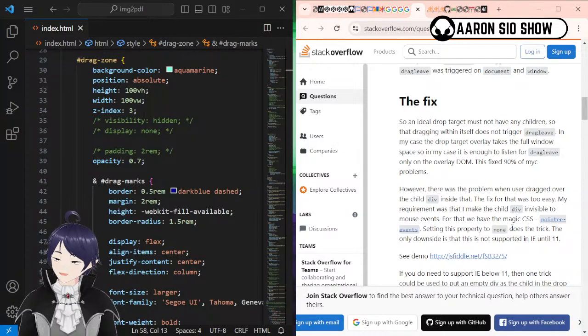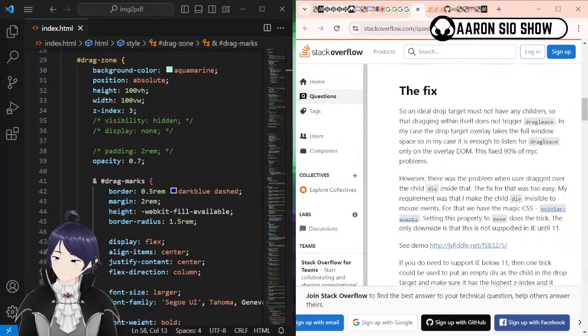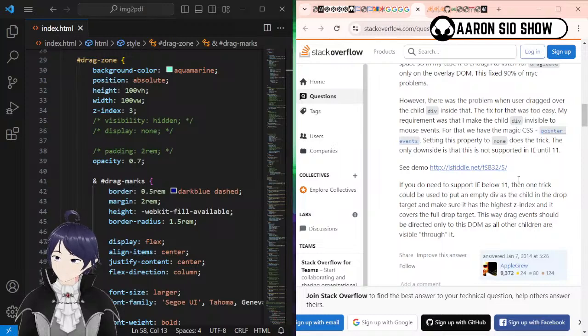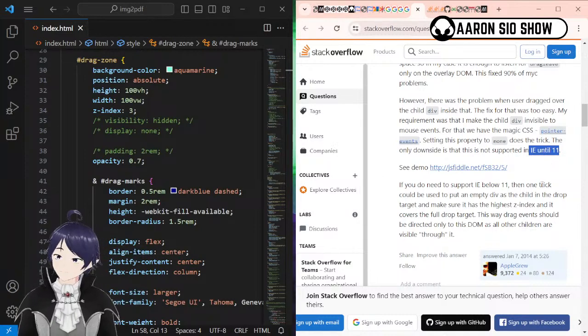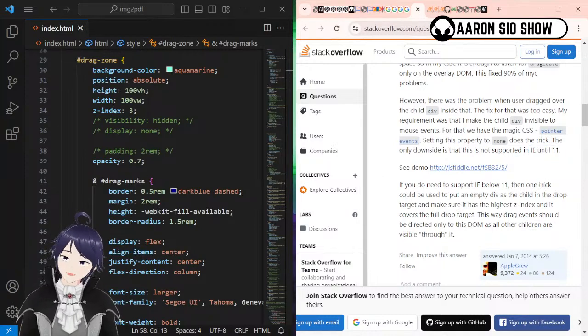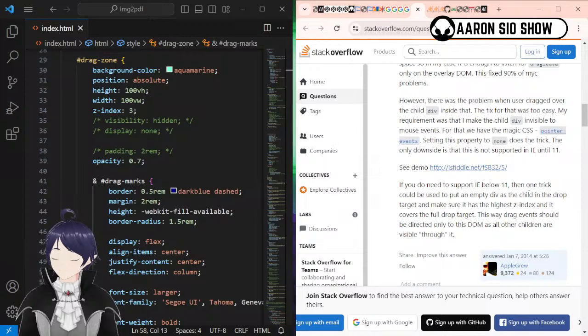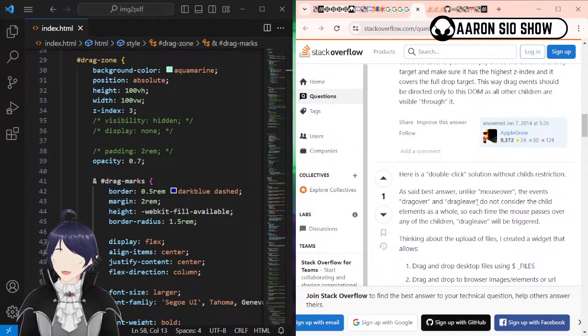Setting the property to none, the pointer events. But they have a problem with IE. But anyway, IE is not supported anymore by many developers since the developer of it, its own company, doesn't use it anymore. They are currently developing Edge now, Microsoft Edge.